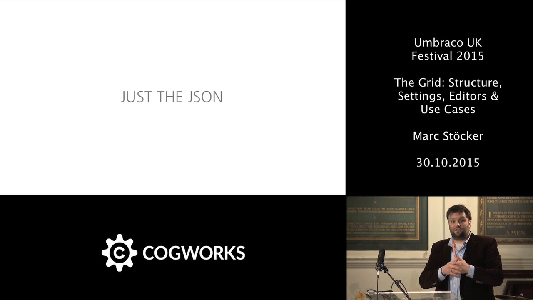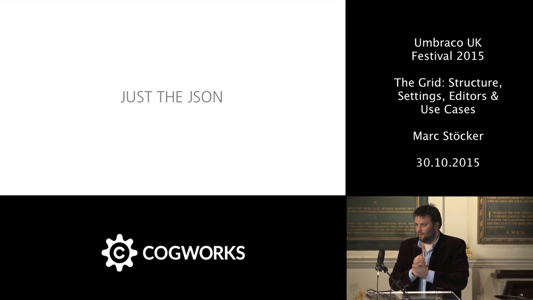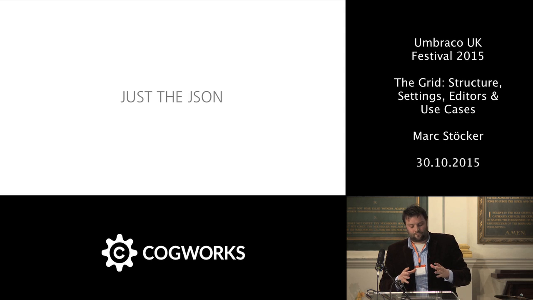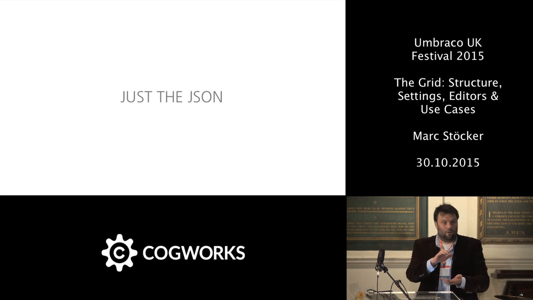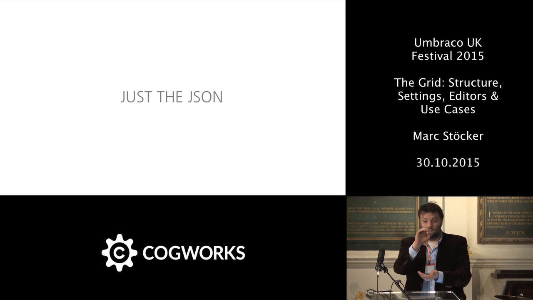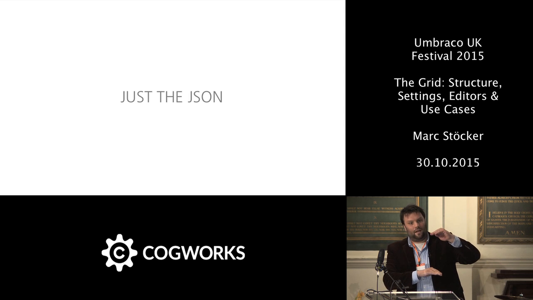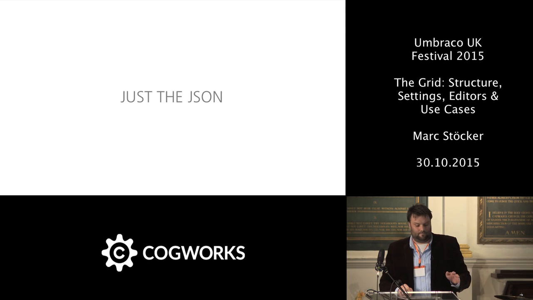If you transfer a document containing a grid with Courier to some other place, I don't know about Umbraco as a service, honestly. I haven't looked that much into it, but I assume it's almost the same functionality there. If you transfer it over to your testing system or to your production system, it's working flawlessly. It's transferring over the JSON blob. But probably you have 10 images in there. They will not get transferred. They'll just stay in the original system. They will not get transferred because it's just a string. It's just a string from server A to server B transmitted for the field value, period.